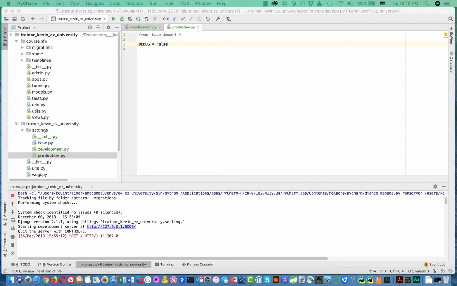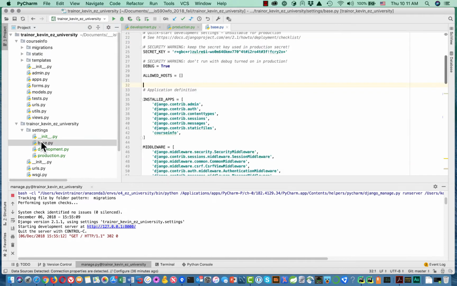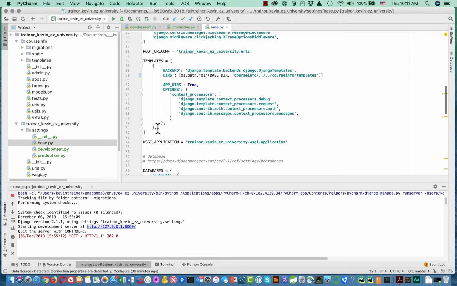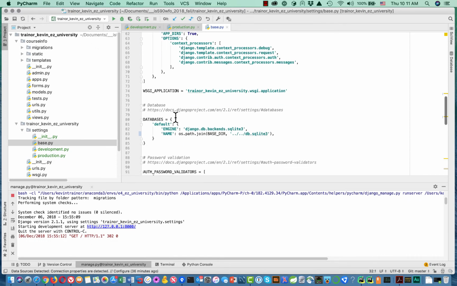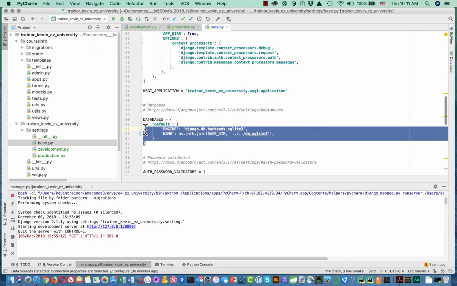Okay, what other things am I going to have to change in production? Well, as I mentioned before, it could be true that we could have a different database in development and in production. So maybe, if in fact that was the case, I would take base and I probably would refactor it such that the database is variable.